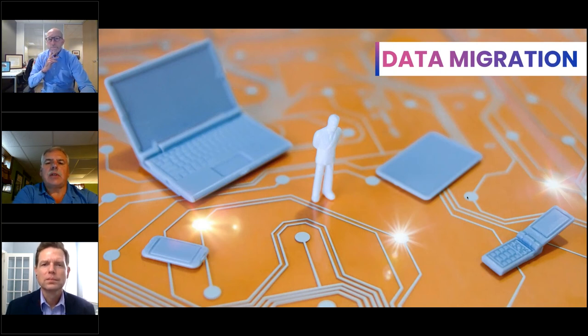So I think those are a couple really key areas. One of the technology trends we talked about was AI, and AI can help out a lot in data migration, particularly if you can use some AI techniques to do natural language processing of content and maybe automated metadata tagging, things like that. That's where some of those things really help out a lot when you're moving data from one system to another.